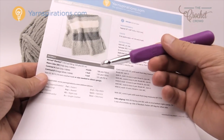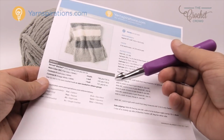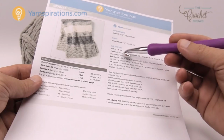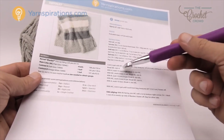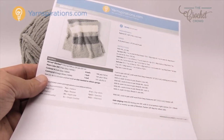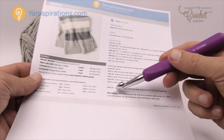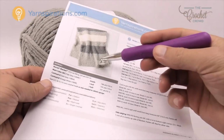So in today's tutorial I'm going to show you how to change the sizes if you'd like to make it bigger or smaller, and I'm going to get you started because there's really only 3 rows that you have to know, and then these instructions is if you want to make it a striping effect, if you want to do that as well. And then around the end what you have here is just 1 single crochet around the perimeter at the end of it.